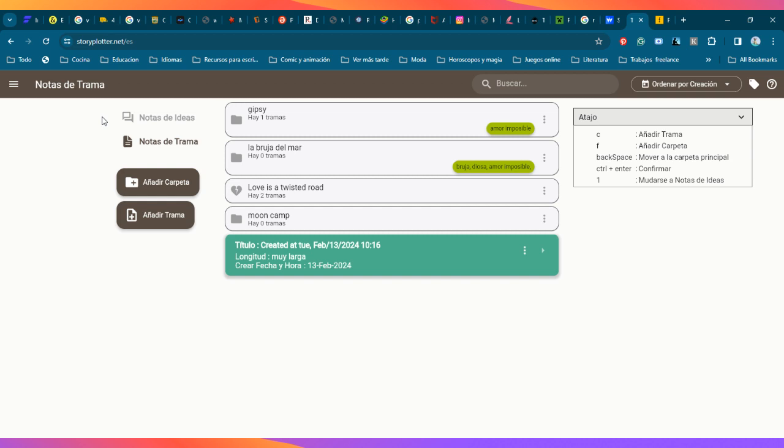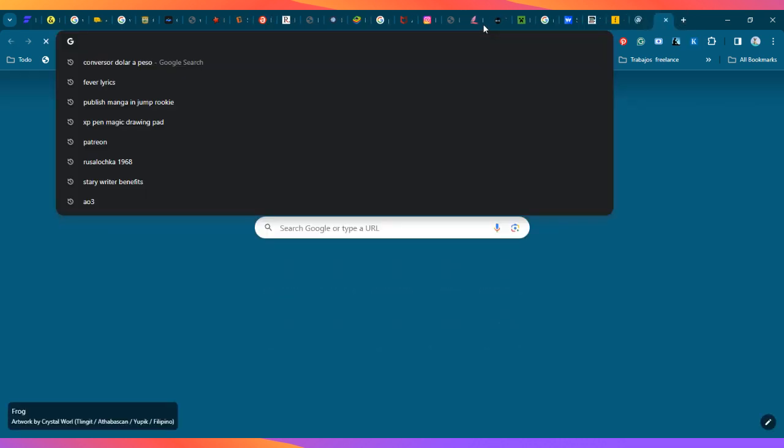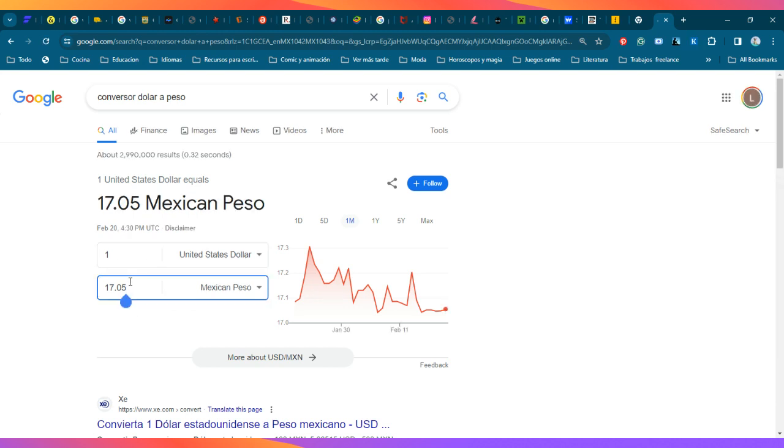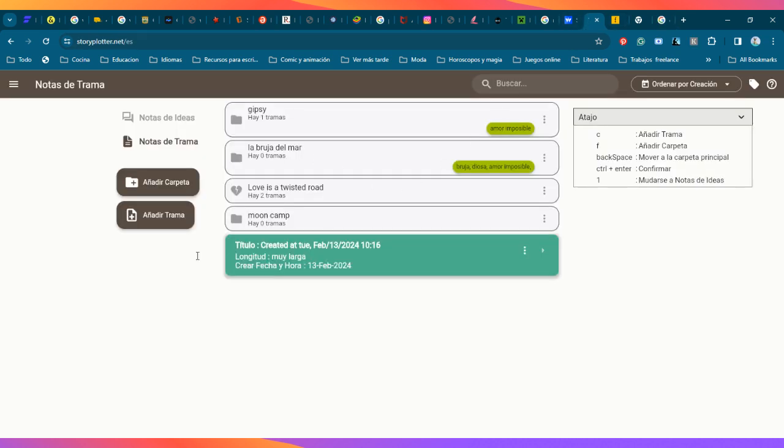I think it's very cheap. What would be in Mexican pesos is like 70 pesos or almost 80 pesos a month. That's about $4, I think. Yeah, about $4.69 a month. I'm using the monthly payment right now, and I'm liking it.